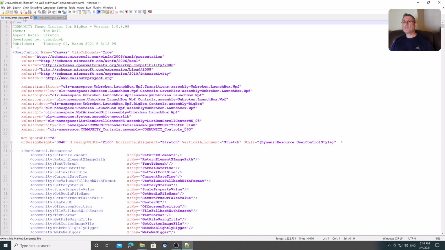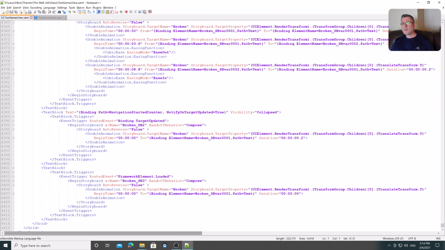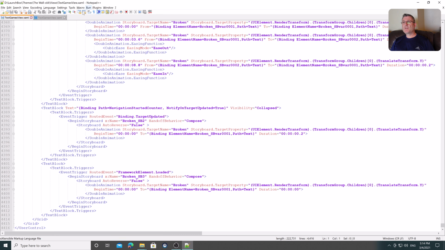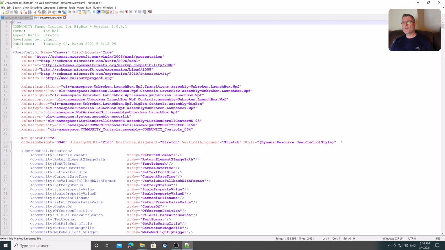Let's have a look at the number of lines of code. We've got 4,416 lines of XAML code in the old one. Yeah, 4,416. Under the new build, we have 2,421.